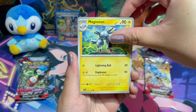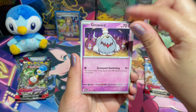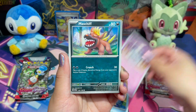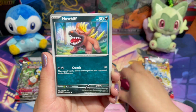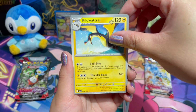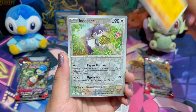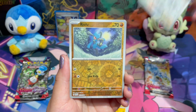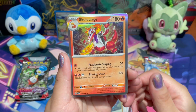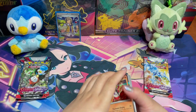Okay, Magneton, Clodsir. Also, I swear the card stock of the Scarlet and Violet cards is a bit thicker than Paldea Evolved. I feel like they're thicker. I quite like them more. I feel like the quality is higher in the set. All right, we have a Greedent, Crocodile, Indeedee, come on. No, where's our illustration rare? And a Skeledirge Hollow. Man, this booster bundle is brutal.